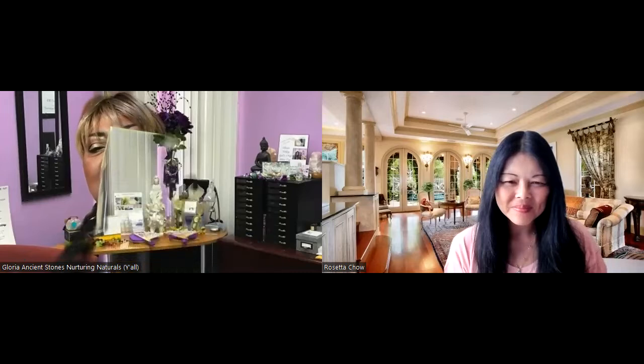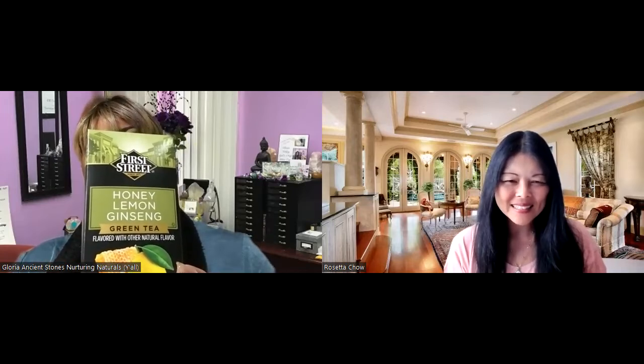And then Gloria's going to say what tea she's drinking today. Yes, and like Rosetta, I have an oldie but goodie. This is the honey lemon ginseng tea. I love it because it's lemony, and sometimes when you're chilled to the bone and you need to be warm, this is a perfect tea for that. The ingredients are green tea, elderberry root, lemon verbena, licorice for my girl, natural flavor, roasted chicory, ginger, orange blossom, dried honey, and Asian ginseng. I love this tea. Cheers. Cheers again.